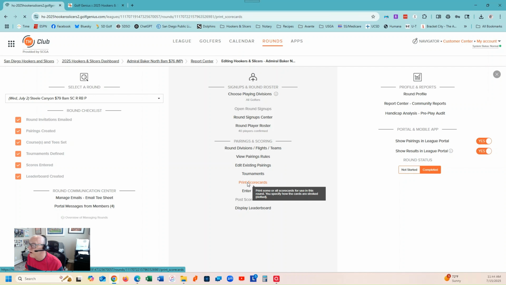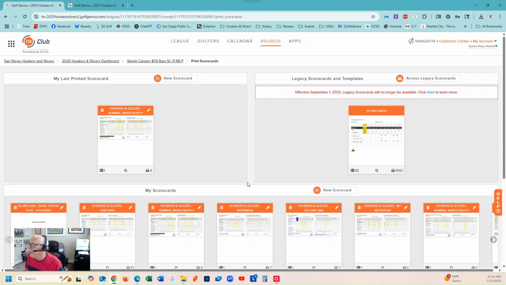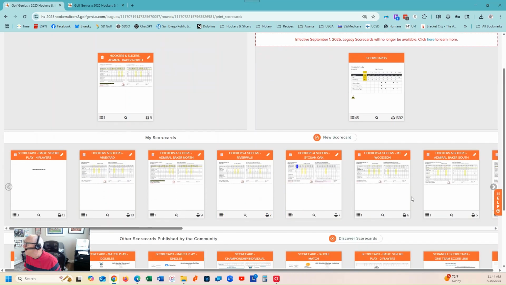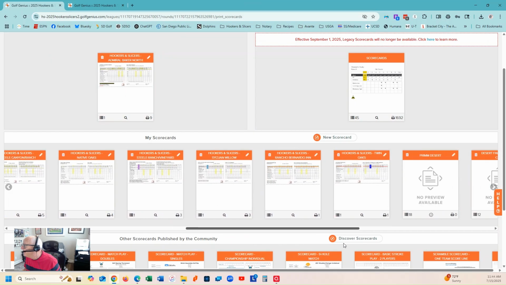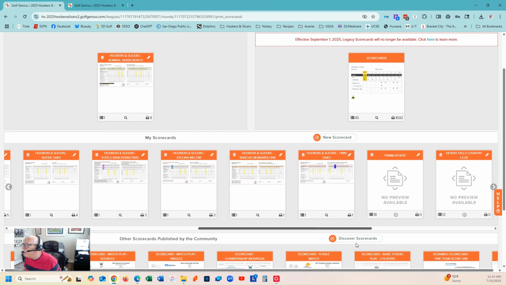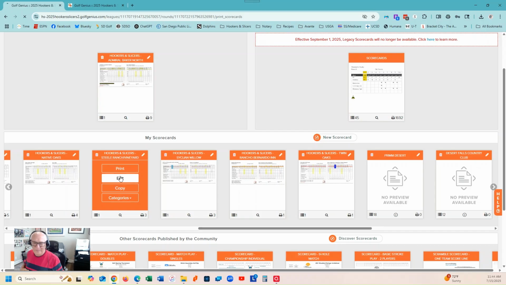We go print scorecards, and we're going to look for the one that we did at Steel Canyon. And so that one, I believe we did the ranch and vineyard is what we did there. So we're going to edit that one, and it's going to pull it up for me.